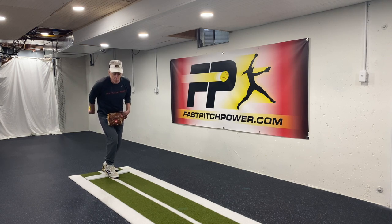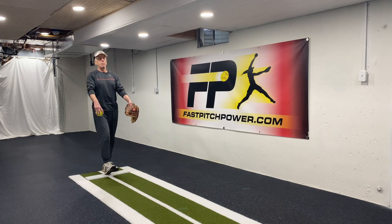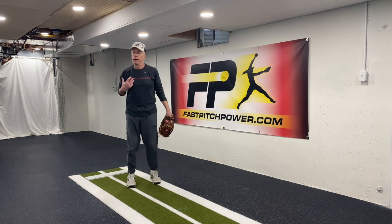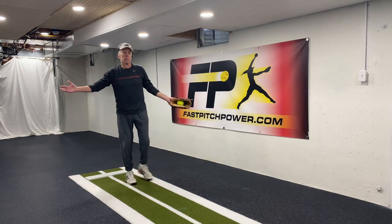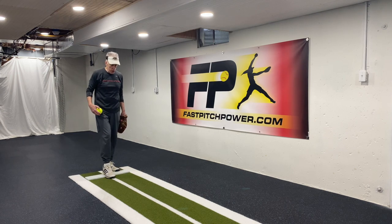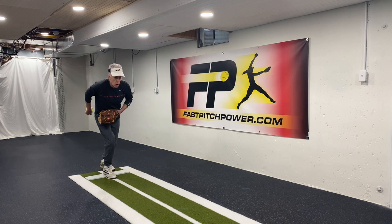Here's my load position. Heels up, on the ball of my feet — I feel like I've got to get moving, otherwise I'm going to fall over. This is a good forward load. I'm not looking like I'm getting ready to sit down on a stool, and I'm not starting my pitch from back here just walking. I'm putting myself in a position where I can drive off that pitching rubber. I was able to glide with my drive foot on the ground almost three feet off the pitching rubber — so I'm starting my pitch that much closer to the batter, which is a big advantage without mechanical breakdown.